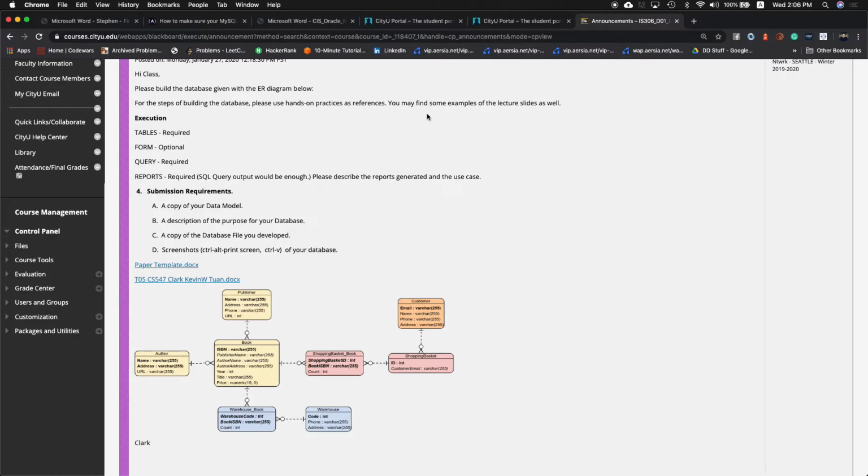What does a form mean? Right now we're doing SQL queries in the console, right? But there's another way that you can create a graphical user interface so that someone can just put in the data and not do the SQL queries. I don't require you to do that. So you can just scratch this.